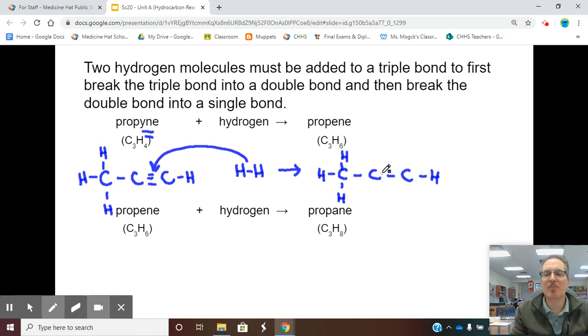And so my triple bond is going to turn into a double bond. And what happens is when that bond breaks, because the hydrogen's hitting it, one's going to swing down, the other one's going to swing down, and these are spots for hydrogens. So on either side of where the triple bond was, we're going to attach a hydrogen. So we are hydrogenating this alkyne molecule. Now, propene is the same molecule we have over here, so I'm just going to redraw it.